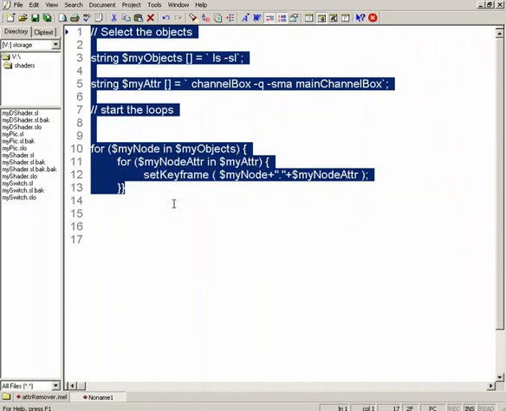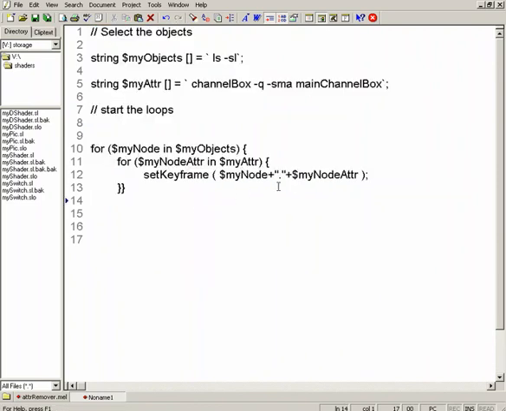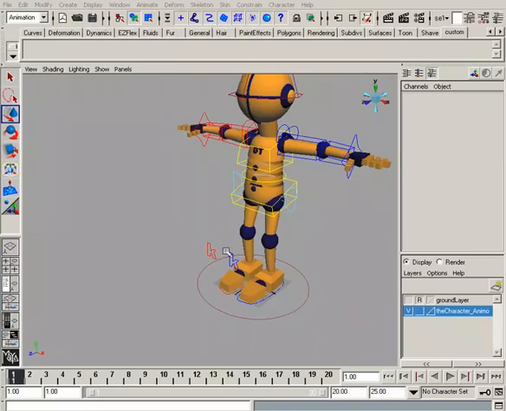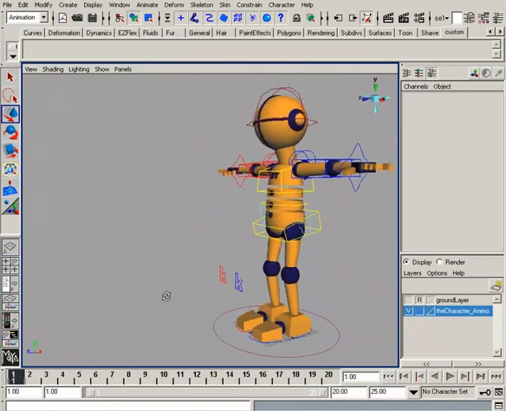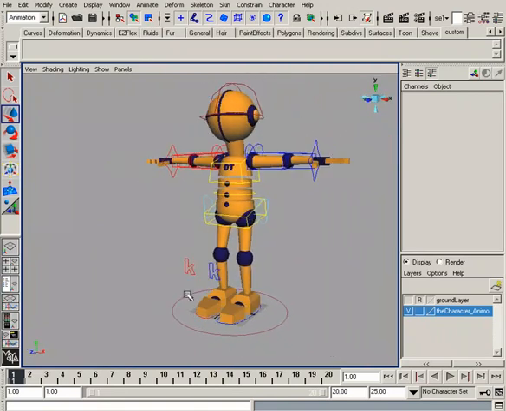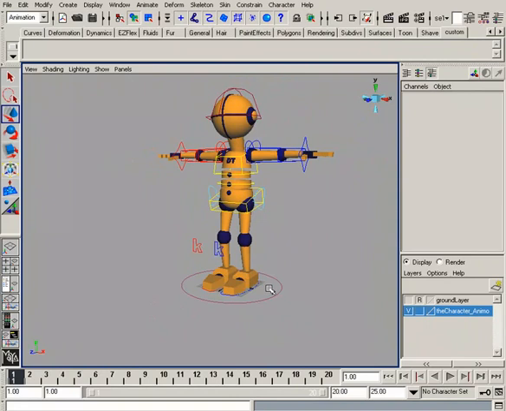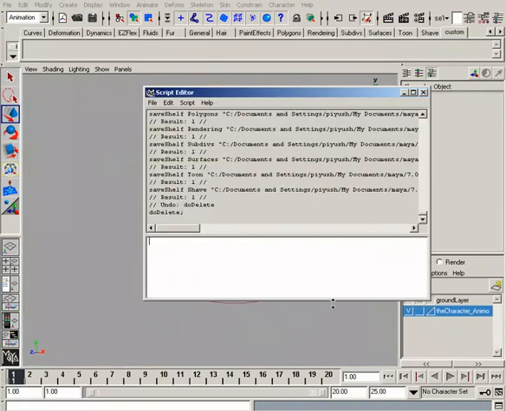You can open it up in Notepad, whichever you prefer. Okay, just if you wrote it, great. If you want to learn more about Mel, we have dedicated Mel training kits that can teach you how to build more complex user interfaces and things like that. All right, let's go ahead and open up our script editor.